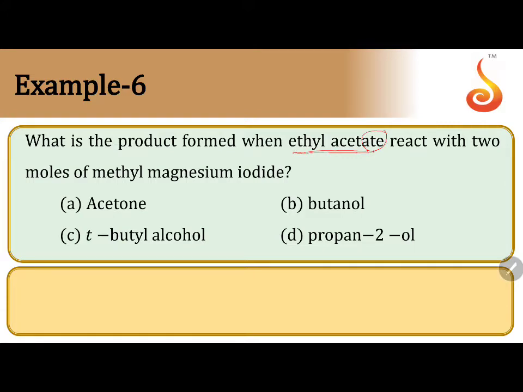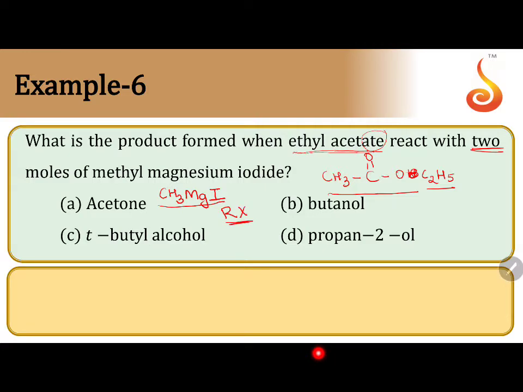So, if I take the compound acetic acid, it will look like this. CH3, C double bond O, OH is acetic acid. And if I replace this hydrogen by ethyl, this now became ethyl acetate. Okay, so we got the structure here. React it with 2 moles of methyl magnesium iodide, which is nothing but our Grignard reagent of the format RX.